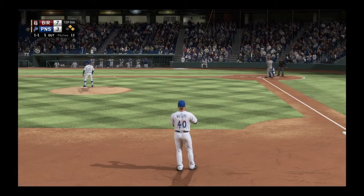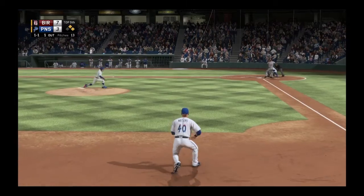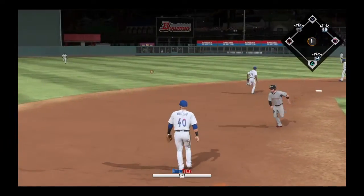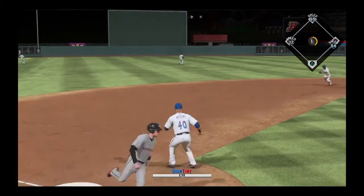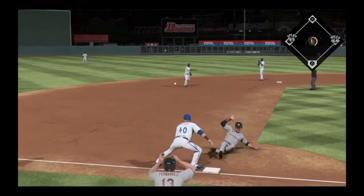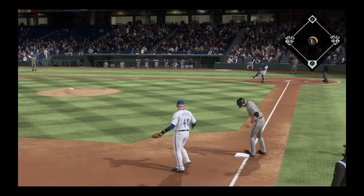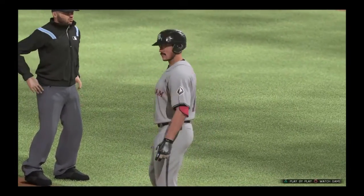Ramon Samuels. Ready to take another shot. Went down on strikes his last time up. Yeah, and they fanned him on a fastball last time, so let's see if they come at him with the hard stuff again. Oh, and it eats him up a bit. The runner from second crosses the plate. It's an 8-3 ball game. And this will not be in time as he's into third base safely.